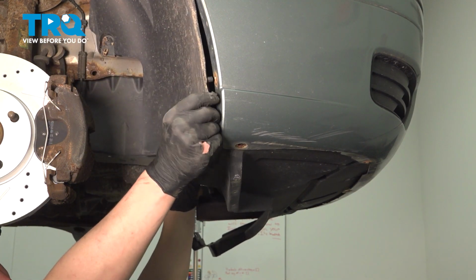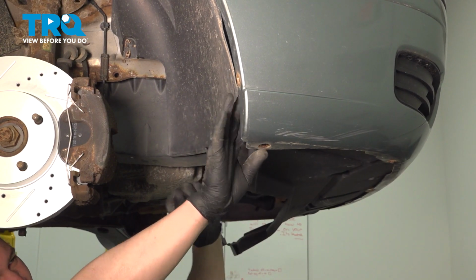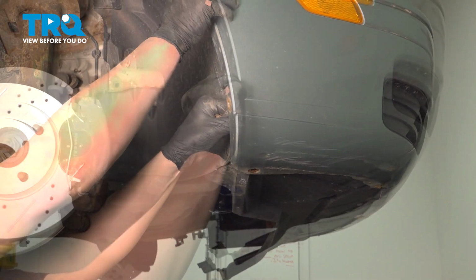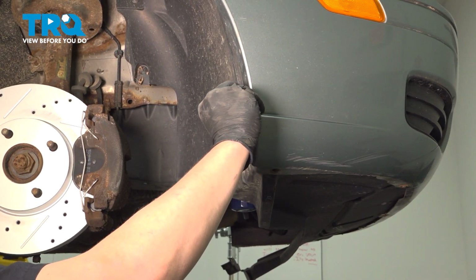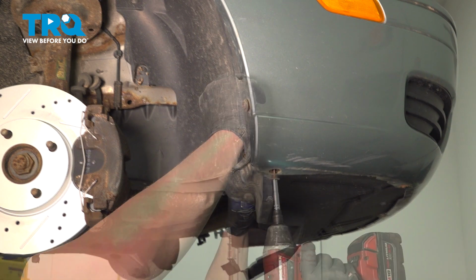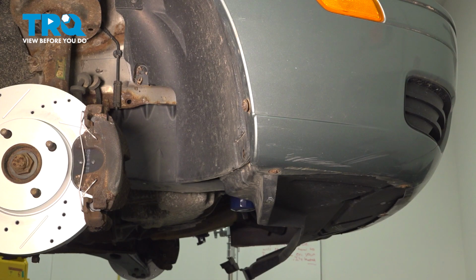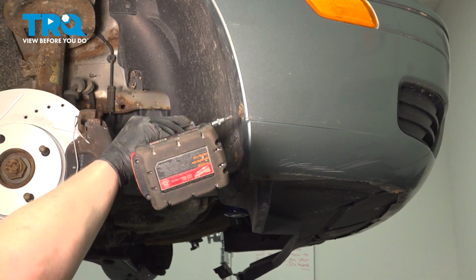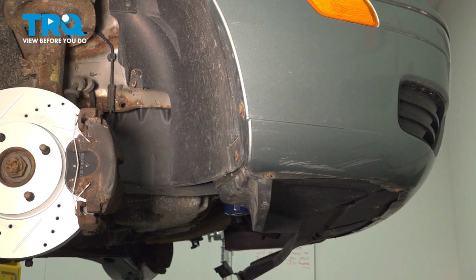Pull the fender liner down, tuck it inside of the bumper, install the T27 bolt. Install the bolt on the bottom. Snug down all the bolts. Repeat the same process on the other side.